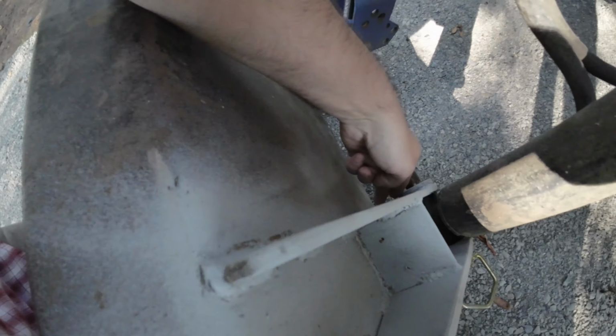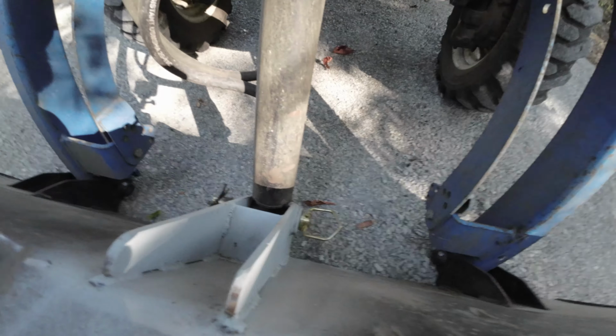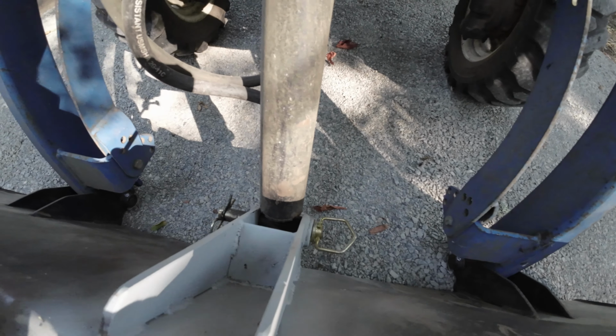This is new. This is new. This is new. The bushings are new. This is a new pin. So I can explain what happened here. And this happened before with this same tractor, so I wasn't the first one to do this.